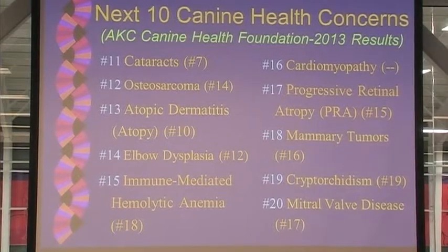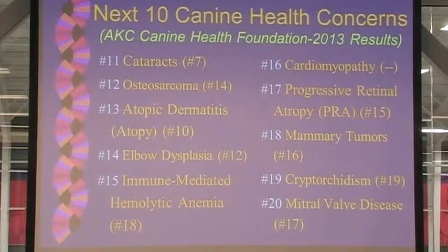So those are the top 20 diseases, and it's interesting. These are querying purebred breeds. But if you look at mixed breed dogs and the most frequent genetic disorders that we see in them, and this is something I like to run by veterinarians, it's the exact same list. These are just the most common ancient disease liability genes in dogdom. Most of these genes preceded the separation of breeds, and it's not surprising we see just as much in mixed breed dogs as we see in our purebred dogs. Because we purposefully breed and select with purebred dogs, some breeds have a higher frequency, some breeds have lower frequencies, but pretty much they're all going to have some percentage of these disorders.